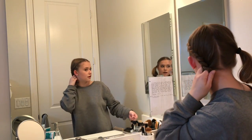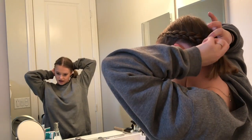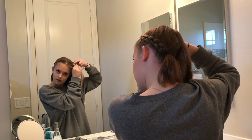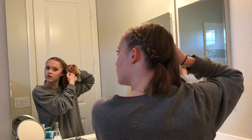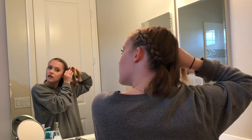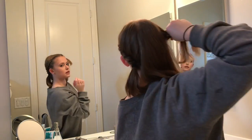Once I finish the French braid, I'm going to take my mini hair tie and go ahead and tie it right at the end of my hairline, and I'm going to brush it out. This is not the finished product — once I do this side it still won't be totally done; there's still another step. Then I'm going to do this side. It depends on what occasion I'm going to — if I really need my hair back and out of my face, I'll do the French braids that go up and back, but these are more to the side.